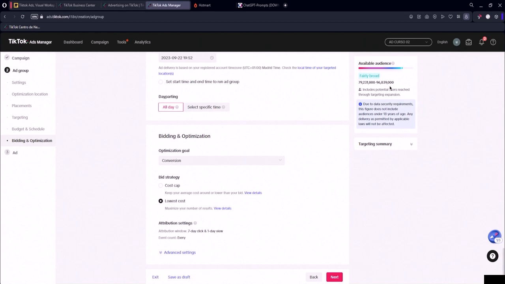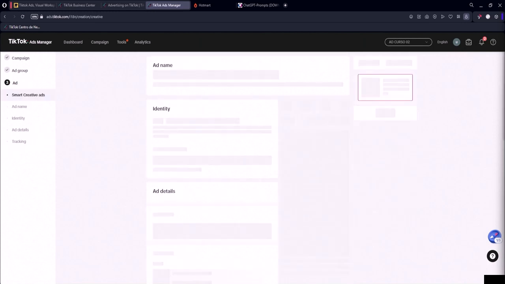This doesn't mean that with a $10 campaign, you will reach this audience, but it means that the audience you have segmented has the potential to reach that number, right? And here, if you click on segmentation summary, you will see in detail all the parameters of your target audience segmentation. I will click on continue to proceed.